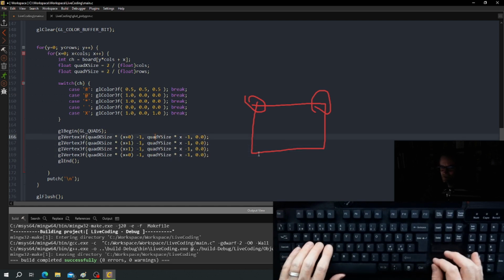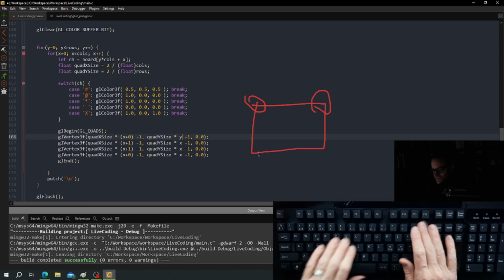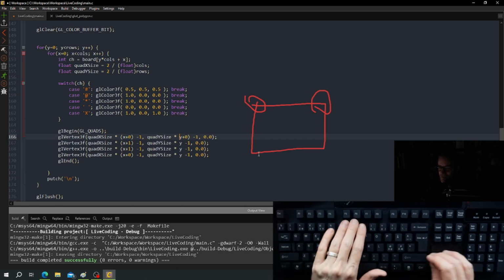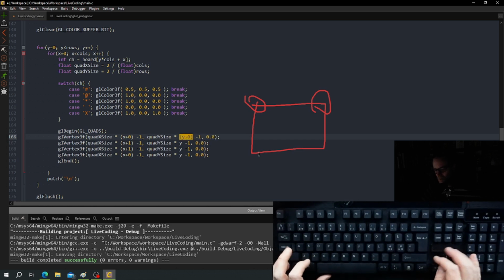Chance that it works the first time is like 0. It could be more than 0.